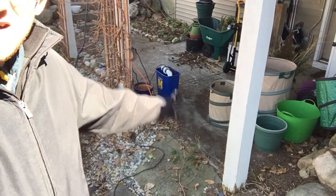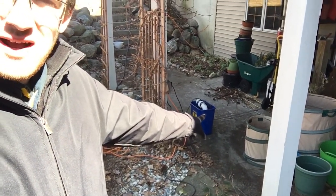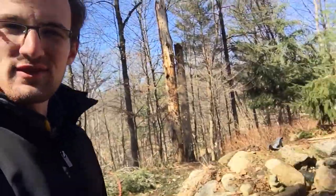We're going to power wash all of their rocks and the waterfall to make sure everything's crystal clear for the beginning of the season. You can see these folks stored their pump in a trash can full of water over the winter to keep all the rubber gaskets in good shape, and they've left it out for us to put back in when we're done. We'll be in and out of here in about 45 minutes to an hour. Paul is out getting a new nozzle for our power washer since that froze and broke off earlier. As soon as he gets back we'll get this whole thing power washed, get it powered up, and I'll take some clips to show you guys what that looks like. That's pretty much the procedure for doing spring cleanings on these kinds of waterfalls.